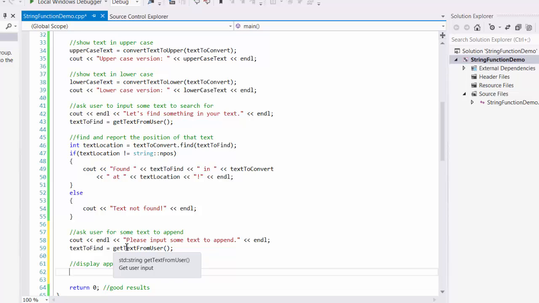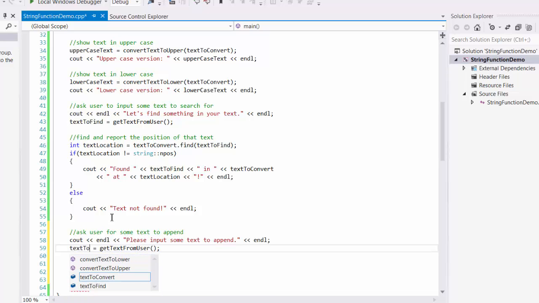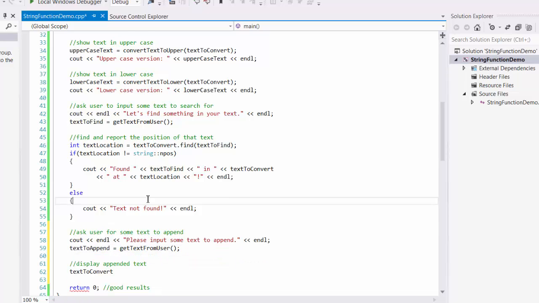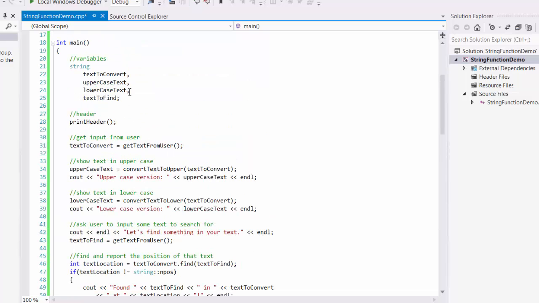And so what I'm going to do is take our text to convert, well, first we want this to be text to append, and we're going to have to declare that variable up here.